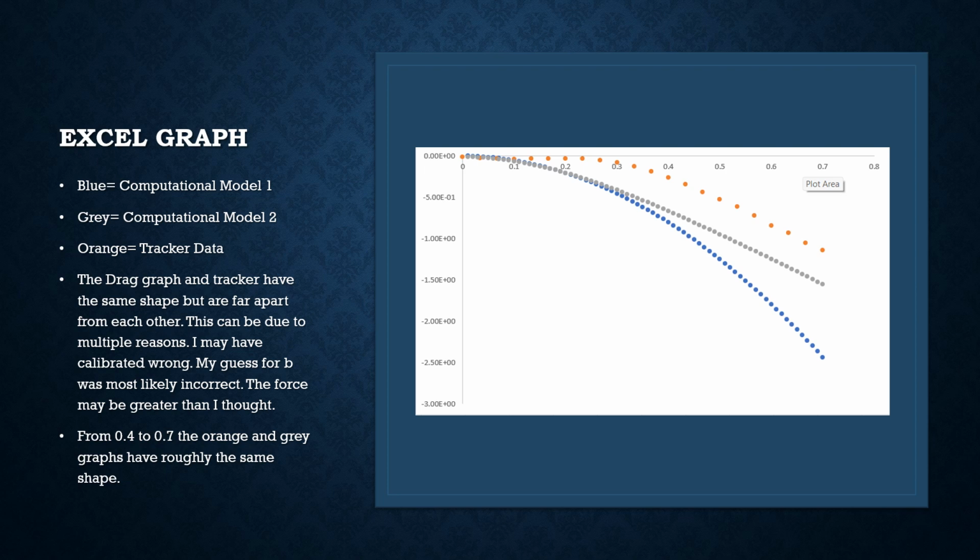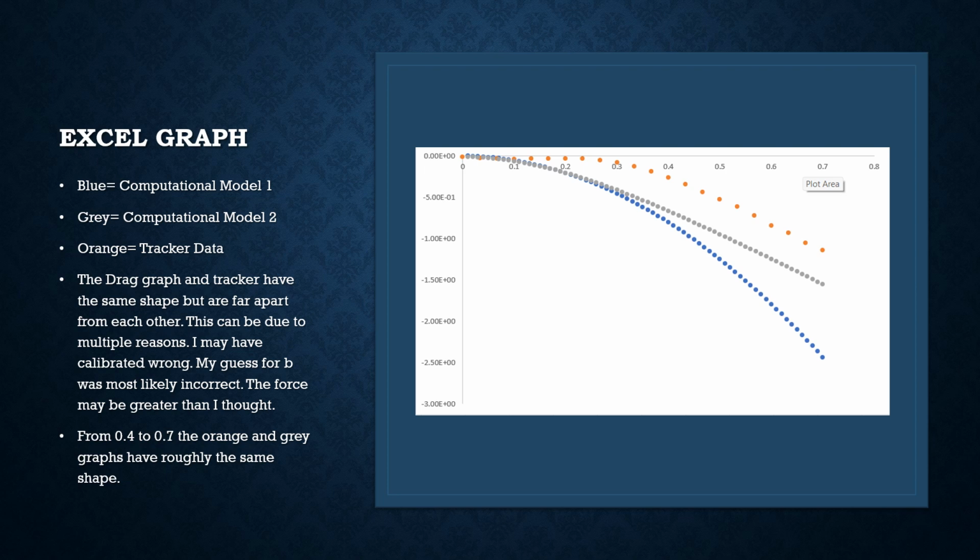And this could be due to multiple reasons. There's obviously a lot of error that can happen. My guess is that I probably calibrated it wrong. I can't always get the point mass correct. Also, typically when doing drag, b should be less than 1, but I could tell that my b needed to be probably greater than 1, and that's a source of error on my part. The force acting on my loofah is probably greater than I thought, and there's some error there, which is why they aren't close together.